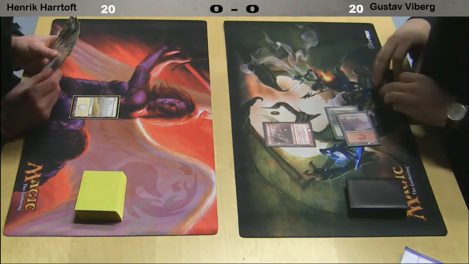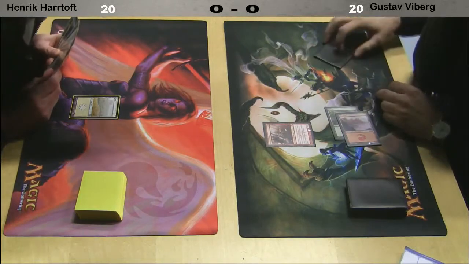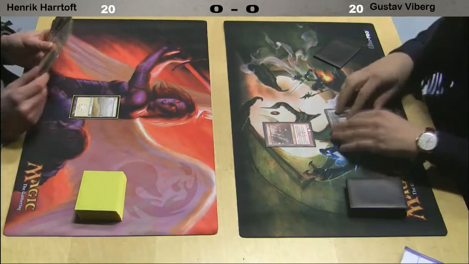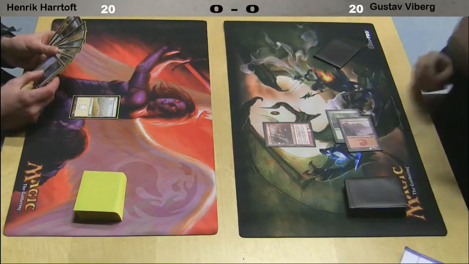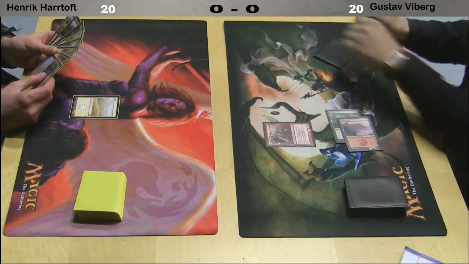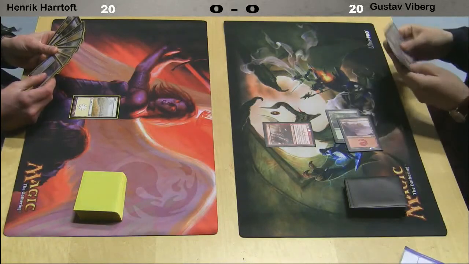Firefist Striker. So we see him starting with a 2-drop. What card is that? Ooh, I don't really know. I haven't been able to have a really good look at all the cards. It looks like a battalion card. Yeah, let's say it's an Italian.